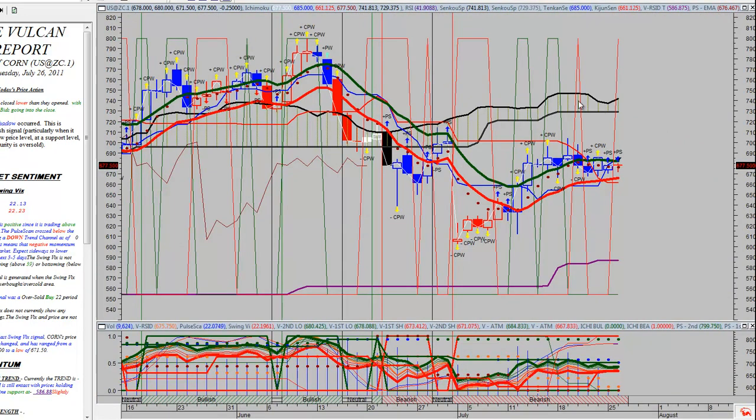But as you can see, we're trading below the KUMO cloud here. All right, but we're above the long-term period support. That is long-term bullish, but short-term bearish. We expect sideways to lower prices within the next 3 to 5 days, or until we can get above the KUMO cloud. Okay. Now we did have a long lower shadow, and this is typically a bullish signal, particularly when it occurs near a low price level, such as a support. It just looks like what we're trying to do here.